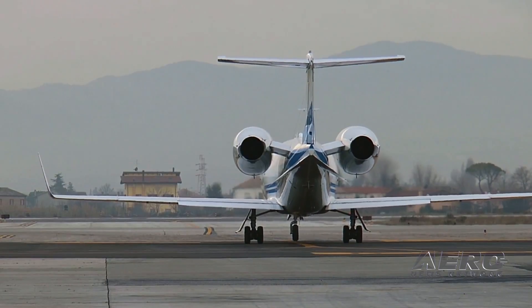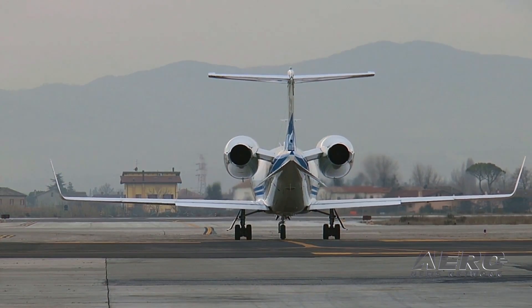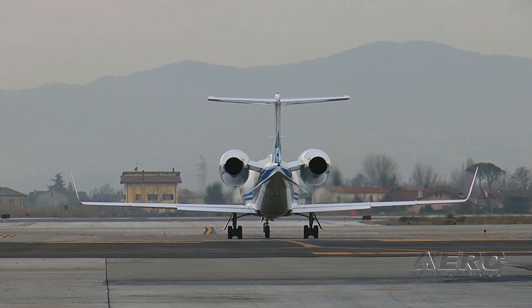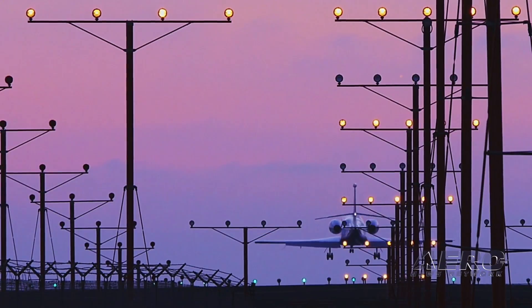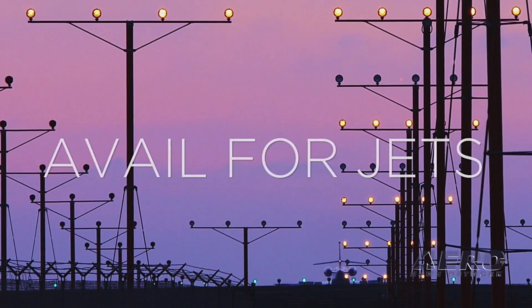In a world with new regulations and guidelines, many aircraft owners and operators are forced to view any aircraft built on or before 2012 as legacy aircraft. While these aircraft have plenty of flight time and capabilities left in them, many of them lack options for cost-effective technology that is needed to fly in regulated airspace. Avail for Jets.